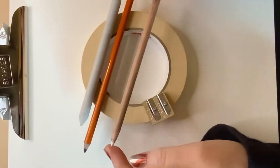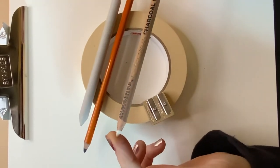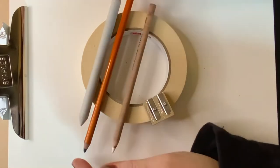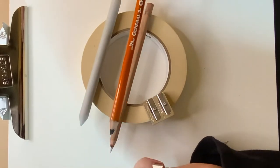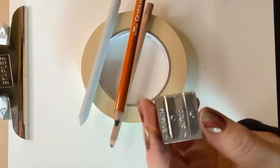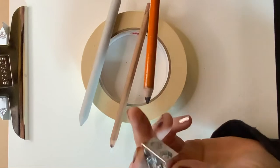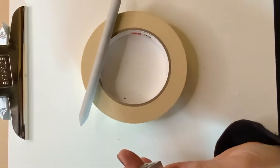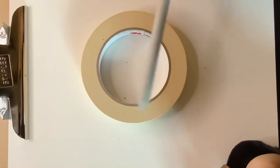For detail stuff, and later on we'll probably need more details than right now, we have white charcoal in a pencil form, okay? And we have that compressed black charcoal again in a detail pencil. Keeping in mind this is very 6B-like, and so you can utilize the metal sharpener any side to slowly sharpen to get a point back on these, okay? And then we have our ever helpful blending stump. All right, that'll help us move things around.